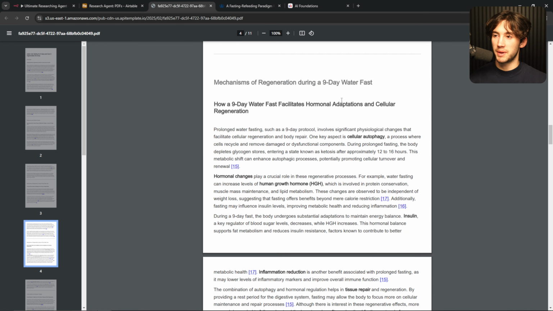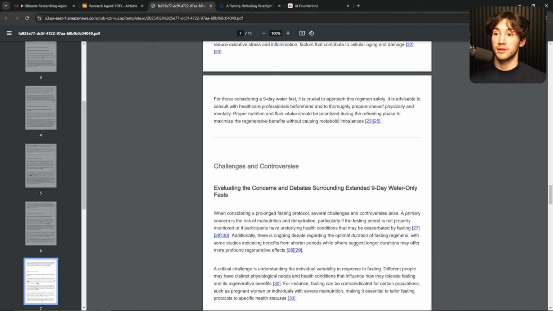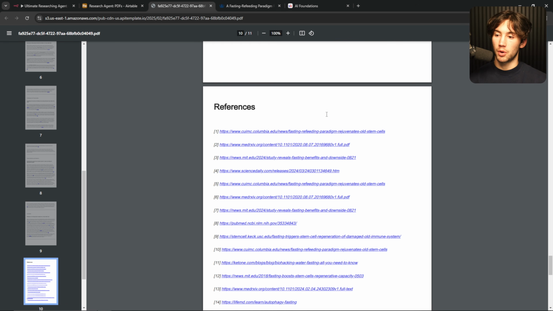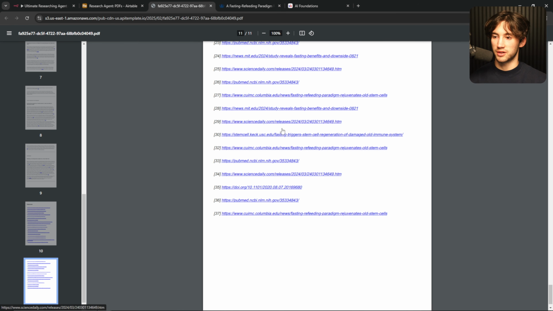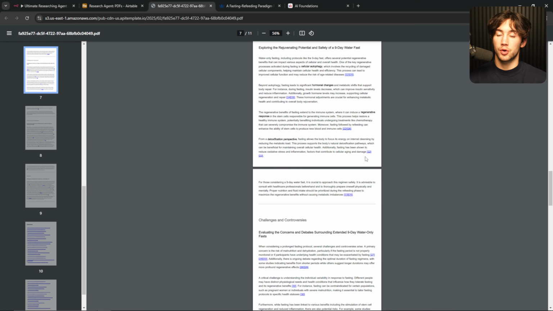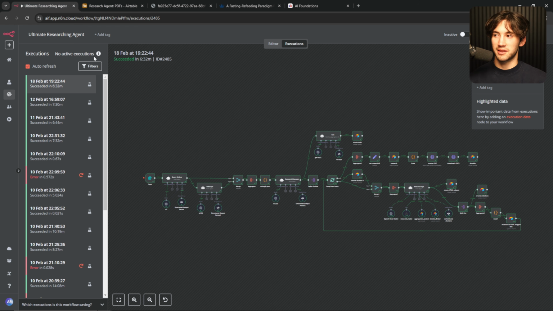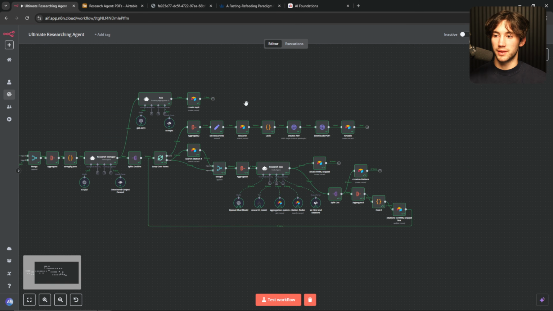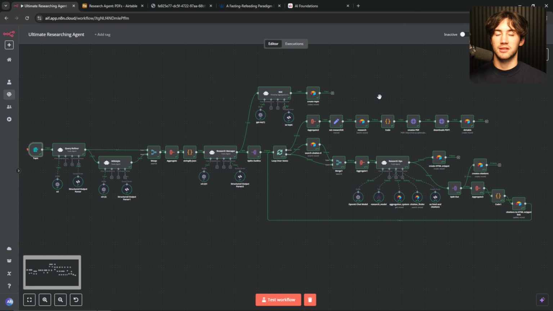And this is an 11-page PDF. And not only does it map the sources with the data, but what this also does is pulls in a big list of references that it used for its research. So very professional, very cool. This is one way that you could build out an AI agent, is to create PDFs for you, give you sources, and just start doing research for you on any topic that you desire. That is this agent, and that is what we've built within the community. If you want this template, we also have it within the community, so you can easily install this and get it up and running.